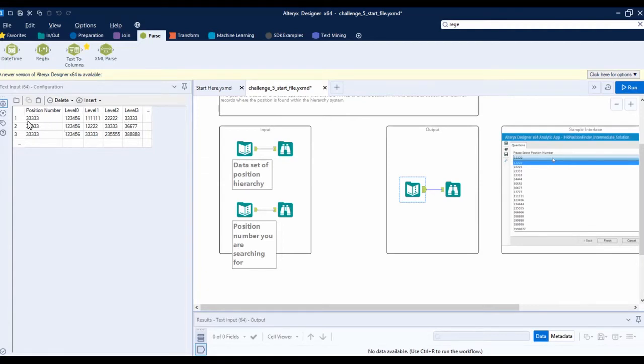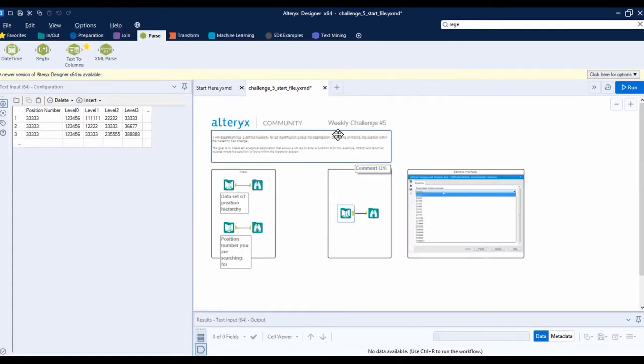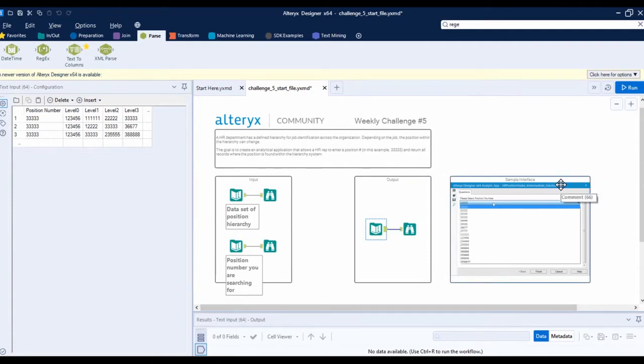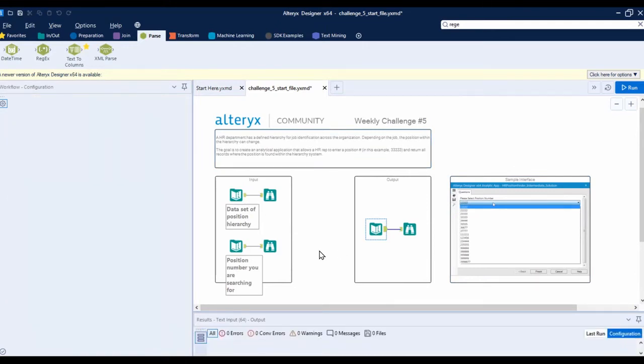For whatever this person is, 3333, it'll bring back the fact that he's a level 3 person, a level 2 person, as well as a level 1 person, okay? That is what weekly challenge number 5 is trying to get you to do. It wants you to create an application that allows you to put in an employee data value and bring back his positional hierarchy, okay?